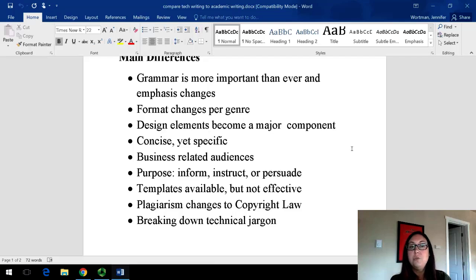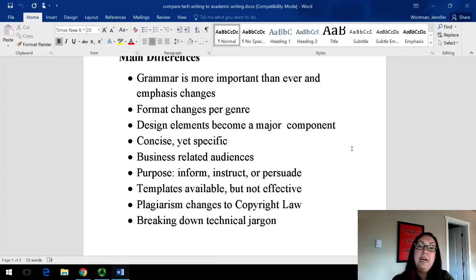And then citation rules are also slightly different, which I'll get to a bit later, in terms of how they apply to technical writing and how you incorporate some of that information. In technical writing, design elements actually become a major component, meaning you may be creating visual designs, including pictures, you may be including graphs, you may be creating a website, you might be doing a video. There are all types of visual components in addition to some of the basic things, such as using color, highlights, font, borders. These are all things that you can do in technical writing, but you can't do in an essay.